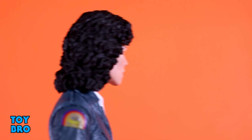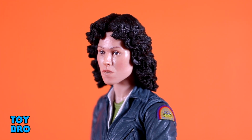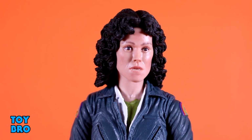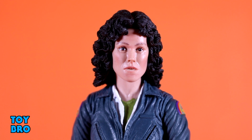The hair is really good though, sculpt is nice, there's not really any wash in there to bring it out or anything, but it certainly looks really good in the light. So I suppose that this one's probably going to be better off depending on how you want to pose her. Just for me, in my money, right up front, straight ahead, she kind of loses it a little.